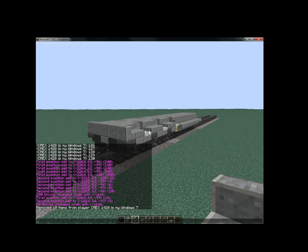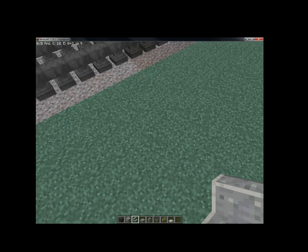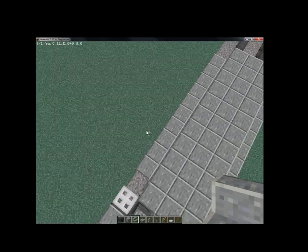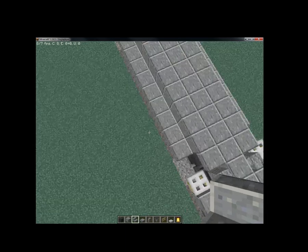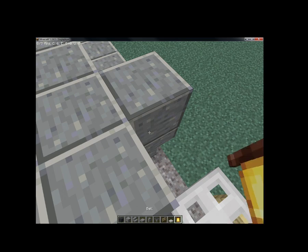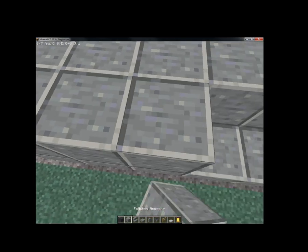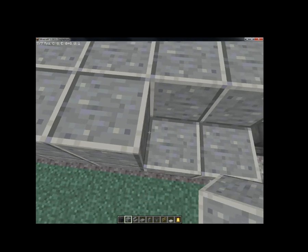Alright guys, I'm back. So we have to use blue concrete as our outline. So let's take a bell, because the AC44CWs have mechanical bells. So take a polished andesite and add a bell. So we are back from seeing the GE AC44CW. So now let's revisit this.